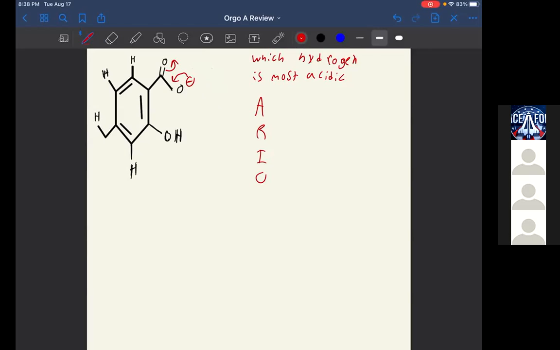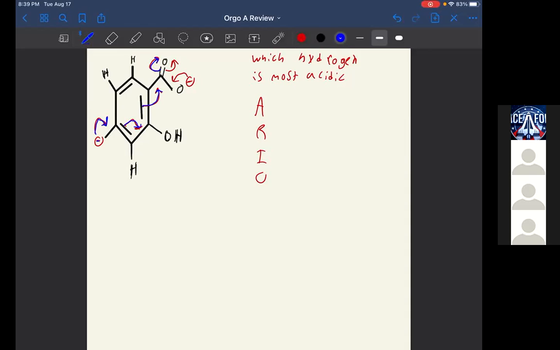If you have two oxygens with a negative charge, that means since there's two oxygens carrying the negative charge, it's going to be more acidic than this hydrogen, because if the negative charge comes here, this could then resonate here, this could resonate here, this could then resonate here, and this could resonate here. I'll do each one color-coded, actually. And then that means that actually only one oxygen carries the negative charge. So since only one oxygen carries a negative charge, the hydrogen that caused two oxygens to carry the negative charge is going to be more acidic than the hydrogen that only allowed one oxygen to carry the negative charge.